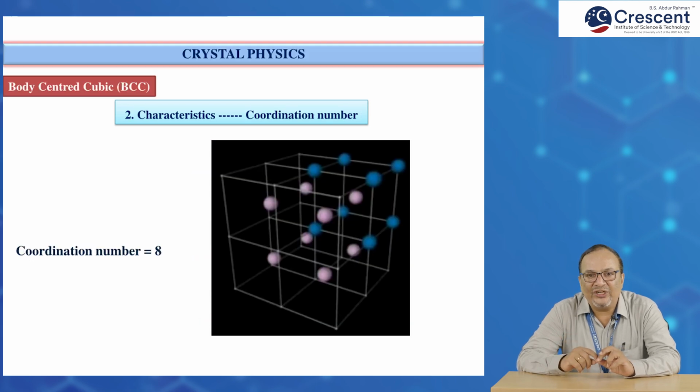Now the coordination number, which is simply how many atoms are equidistant. Can you see the diagram here, which you can easily understand. One atom is present at the center, shown here in blue. Then the remaining corner atoms are represented here in pink. Can you see all the 8, which are equidistant with respect to the body centered atom? So the coordination number is 8.